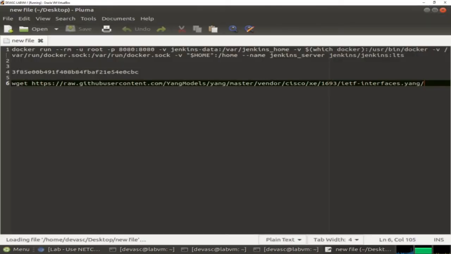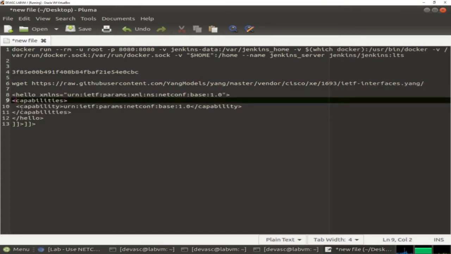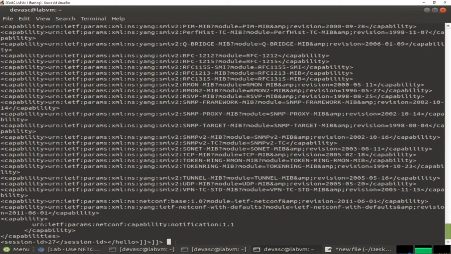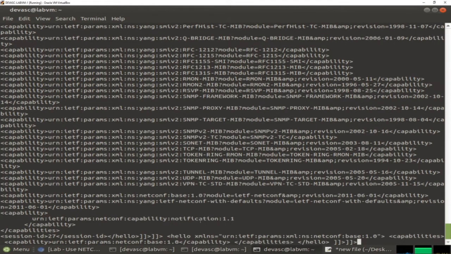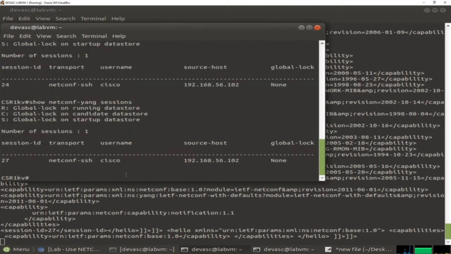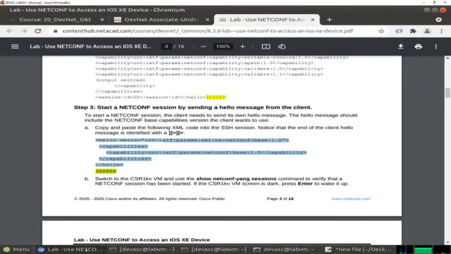Here the lines were from previous videos, so now I need a new one, and I put them in one line. And I have the session started here, so I need to paste them here, and let's see. And now we have the session. As you can see, we have the session still there. And now let's retrieve some information.